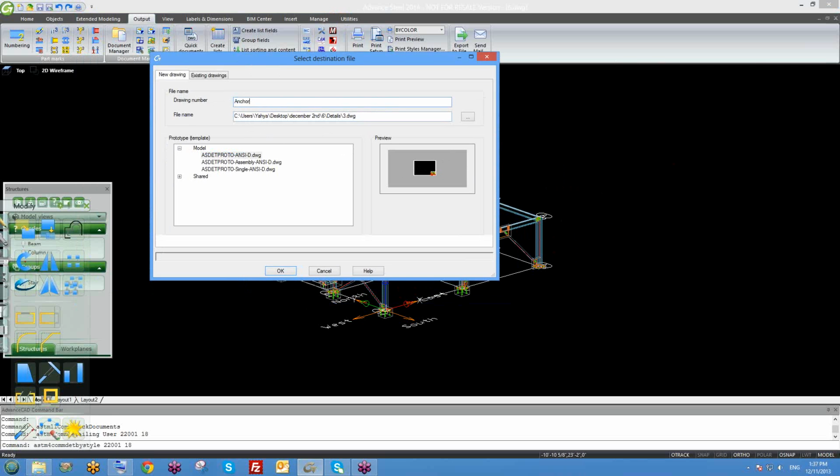Does it matter if we copy the single or assembly one that we had created? No, you can pick one of these guys. It doesn't matter, either one. But when you open up your drawings, just delete those lists because you're going to get them. We're going to see that. Select one of these sheets you created before. I'm going to pick this anchor plan. We're going to see these existing drawings afterwards, but at the moment, just go for OK.